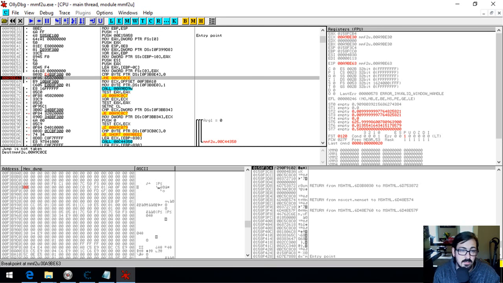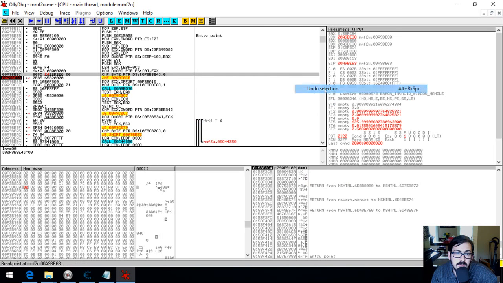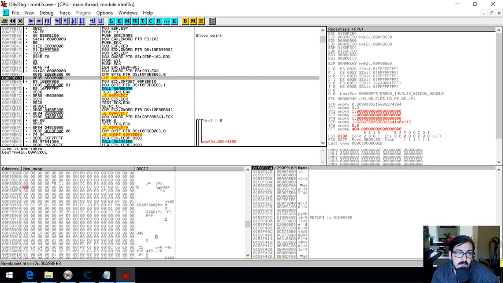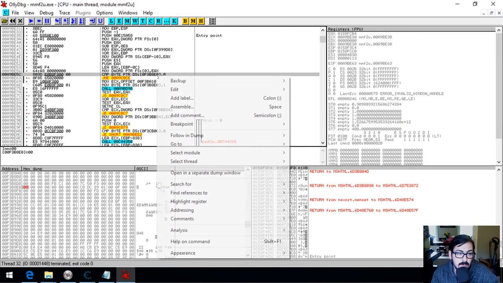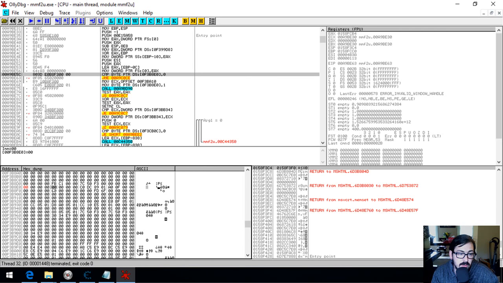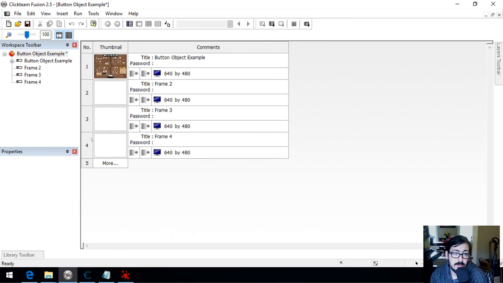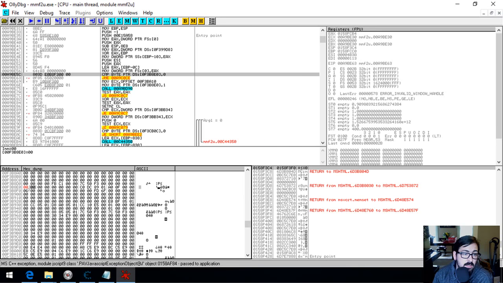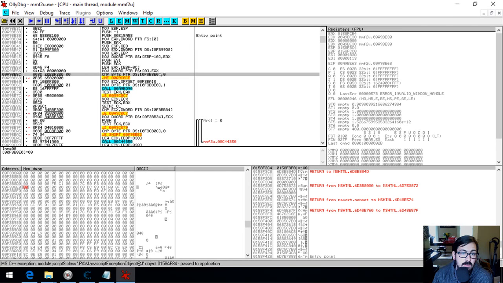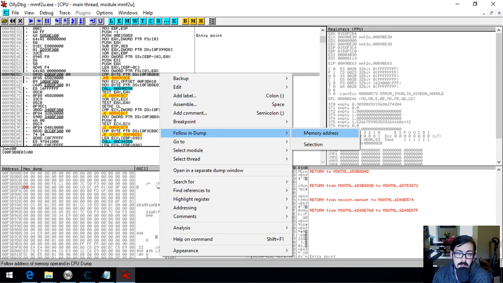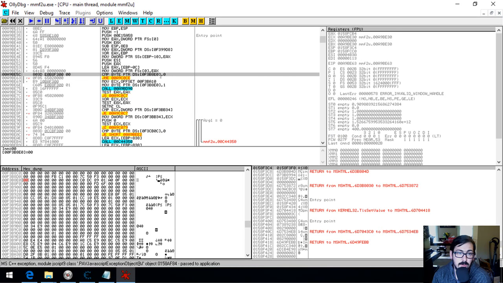So this toggles it. Let's undo this selection. E0 and E4. These are both 0s. So we're not broken. And then we'll see that those get modified when we do this. Bloop. And you'll see now, follow and dump. Oh, it's a momentary thing.